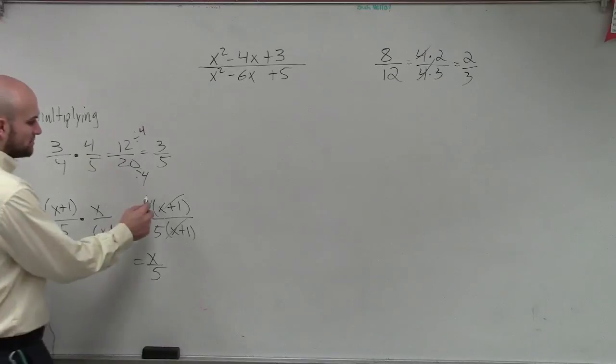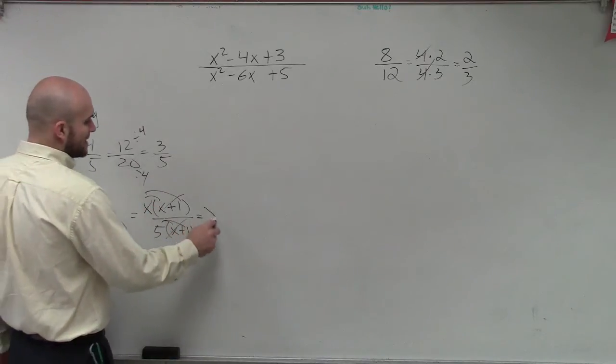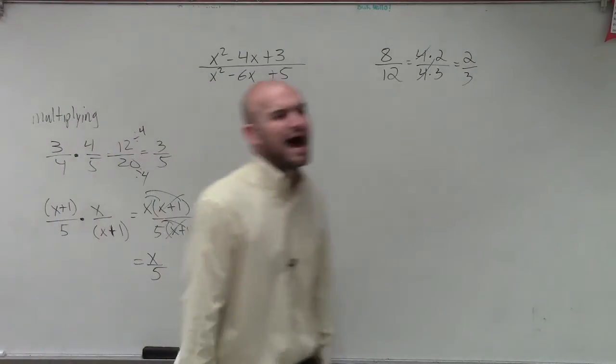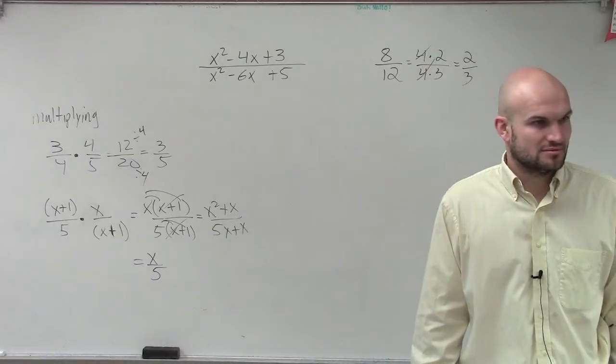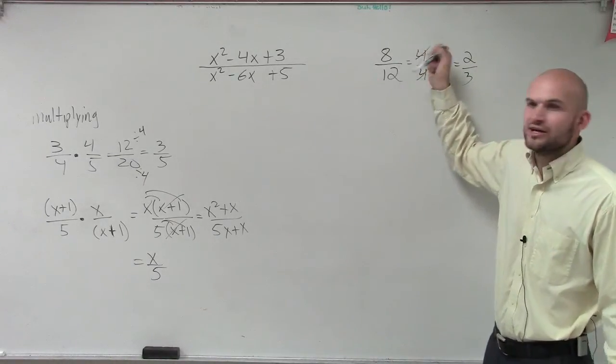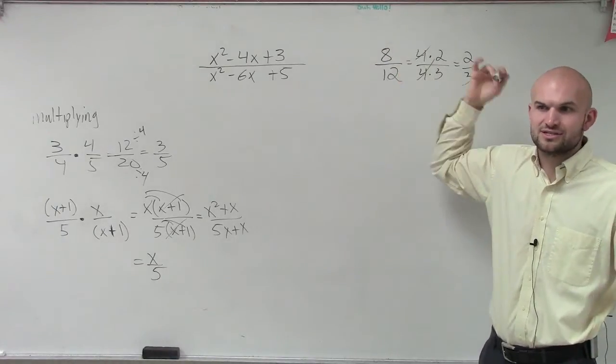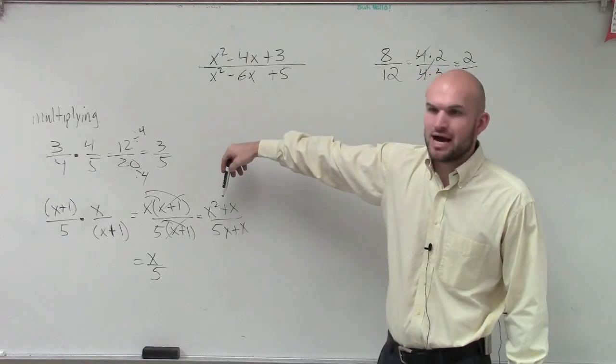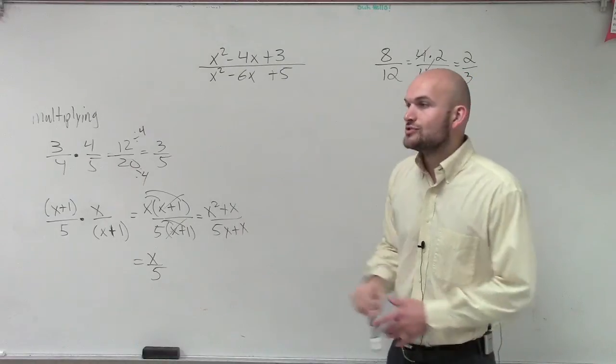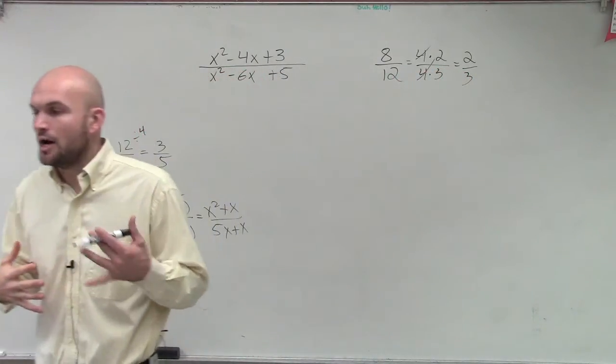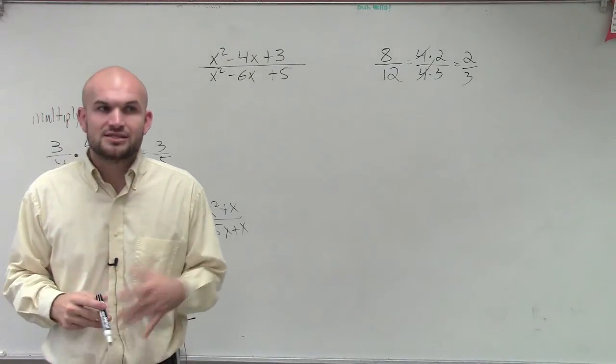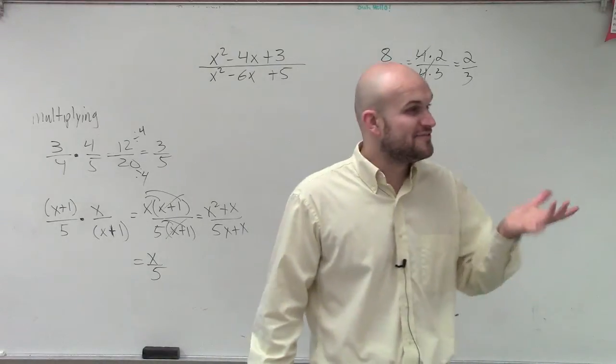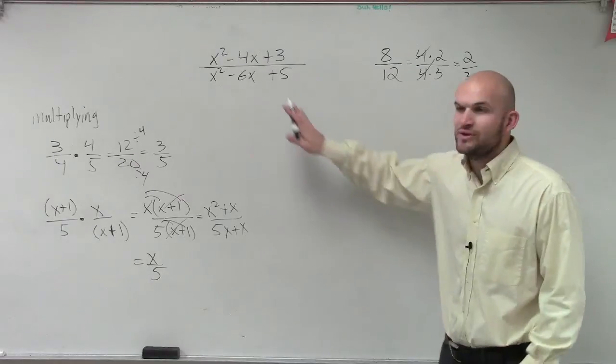Now, this was pretty easy to see that you can cancel out the x+1, right? But what if you were to multiply this through? What if you had x²+x divided by 5x+x? Would it be so obvious that you'd have to cancel something out? This, you guys are pretty used to this, right? Hey, I know they're both divisible by 4, so I can cancel, I can rewrite it and I can knock out the 4's. Here, this is not very obvious that x+1 is a common factor, is it? So ladies and gentlemen, when we're going to be multiplying, dividing polynomials, it's going to become very, very, very important. That's to factor.